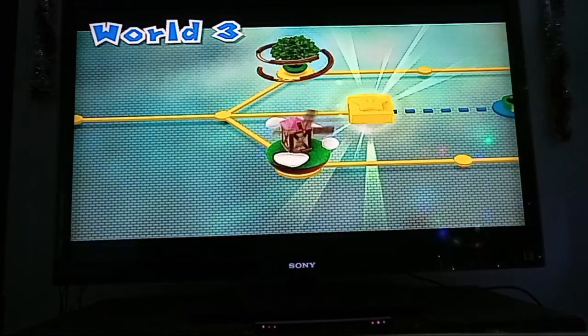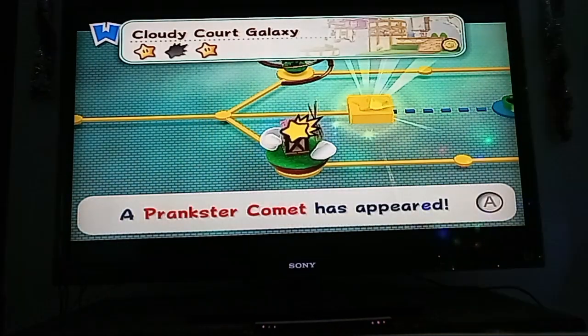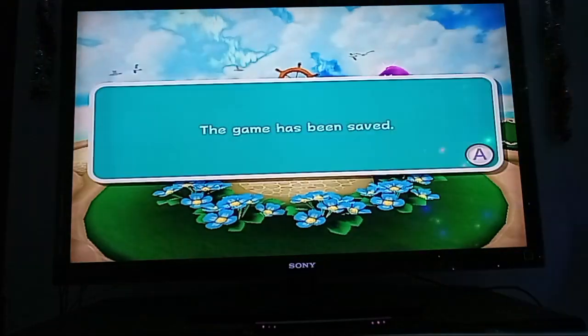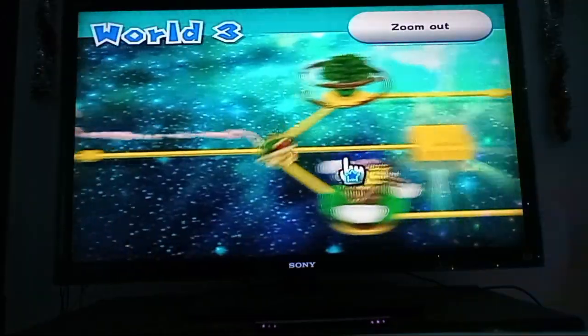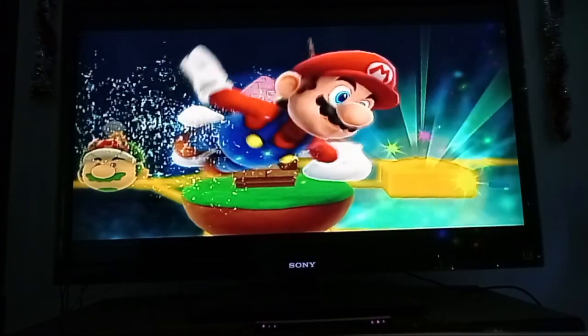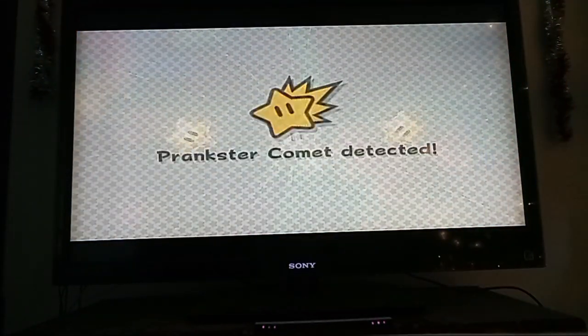Alright, let's see what's next. See? World 3, there we go. Cloudy Court Galaxy Prankster Comet. That's the one we just left, actually. Alright, let's head back to World 3. Let's do it. It's time to do the Karate Court Galaxy Prankster Comet. This might be a Prankster Comet episode, might be another episode after that. It depends.